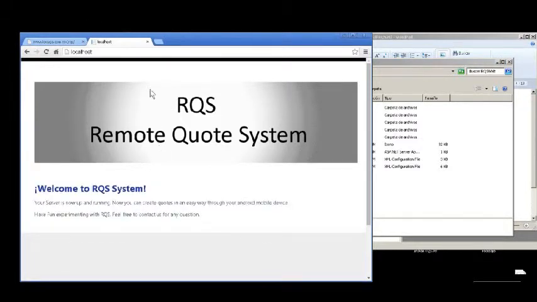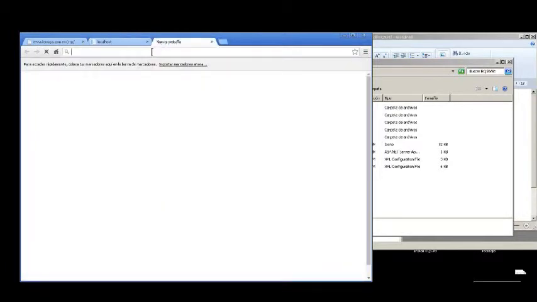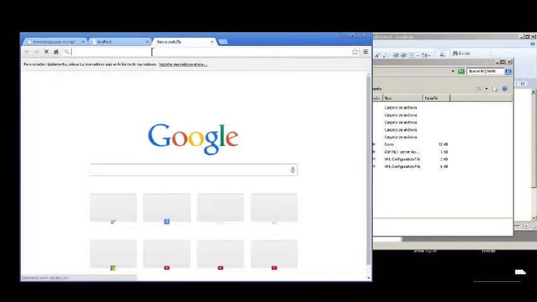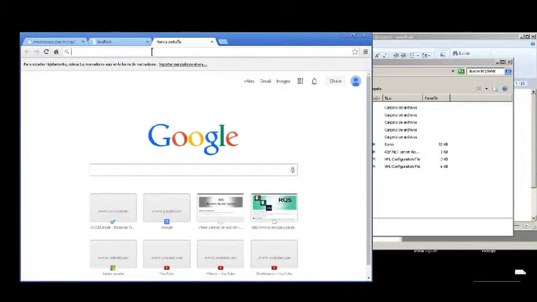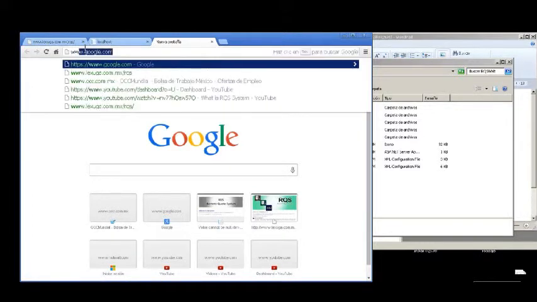And if someone would like to access your system from the internet in any part of the world, you will need to provide them the address of your computer. In this case, we don't know it yet, so we're going to find it with Google.